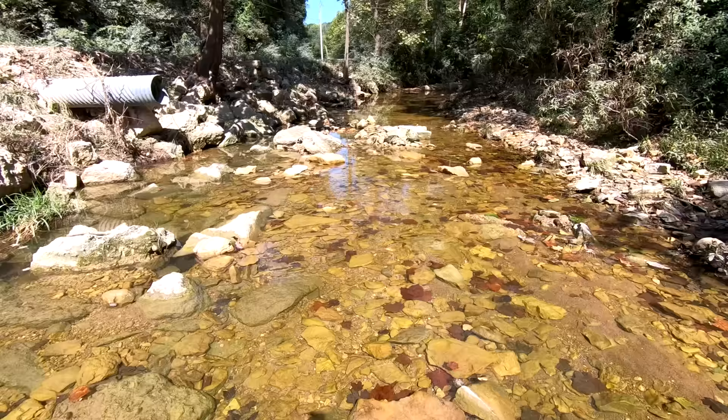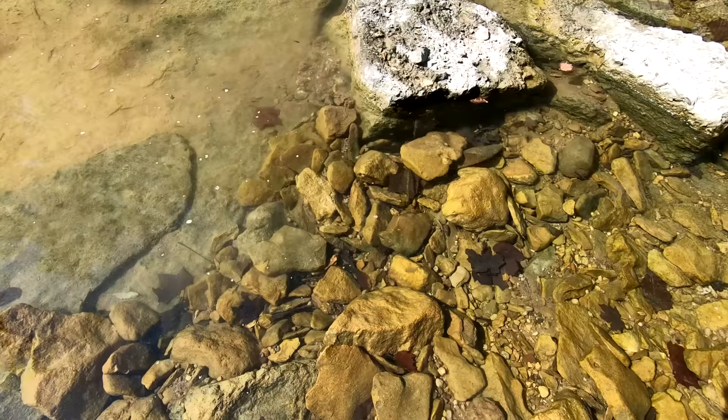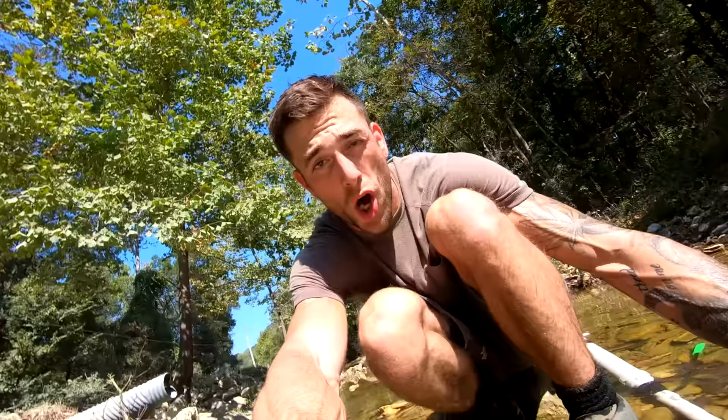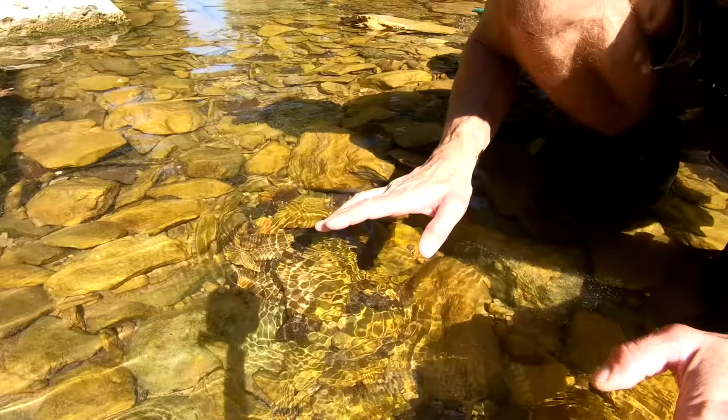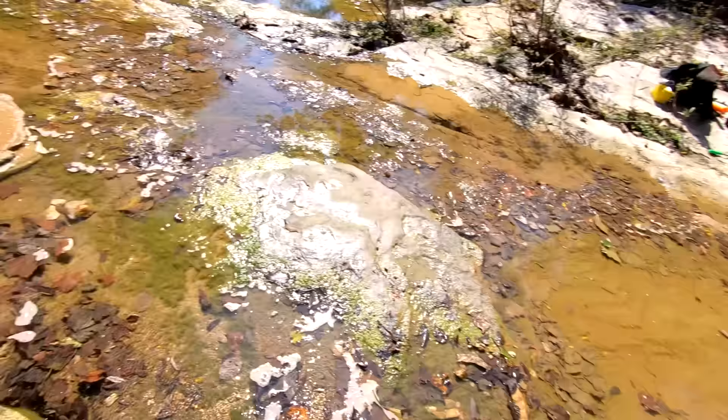Okay, I am in the spot. I have decided I'm going to dig down right here in this area — straight down and just keep doing test pans. We'll see how deep the bedrock is on this side. First thing to do is just take off all these big rocks. The other side of that bedrock is about three feet, so we're going to need a dredge to get down to the bottom of that. But I'm going to stick to my original plan — come back up here and work some cracks.